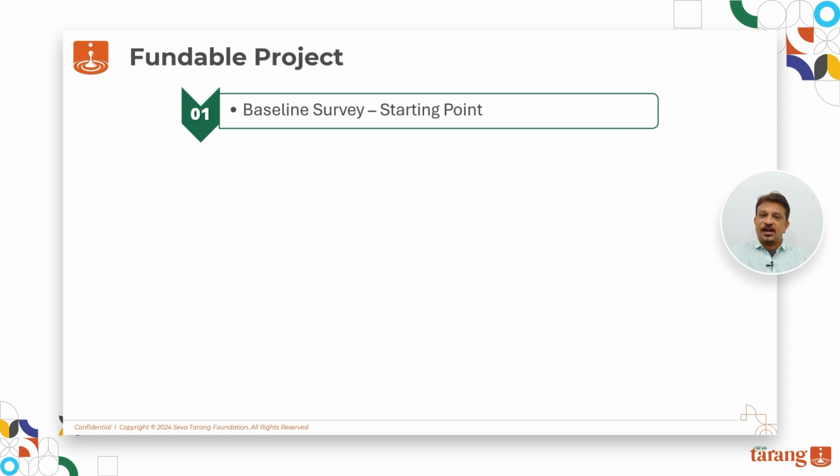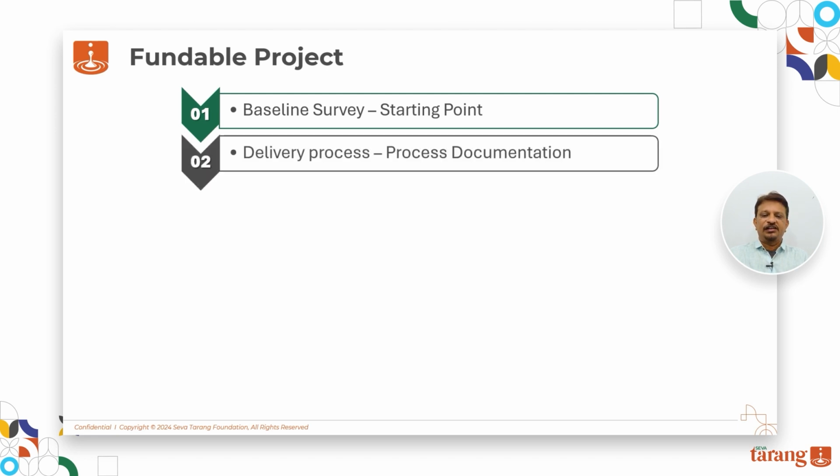A project has a start and end date. For progress to be measured, it is very important to conduct a study that will measure the situation at the start of the project and the situation after the project is finished. The second thing is the delivery process. You must have a process documentation ready with you. Having a map of sequential steps to complete the process of project delivery within the stipulated timeline makes the project promising and increases the chances of funding, as you are showing the funder that you know what is to be done and how to do it with a structured plan.